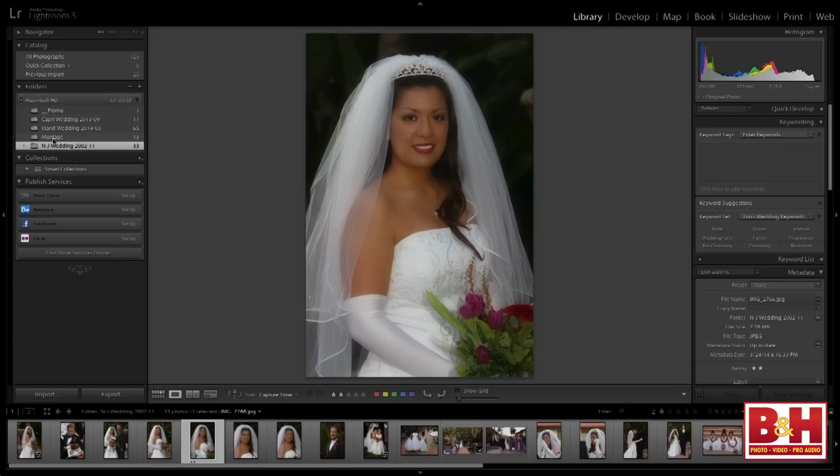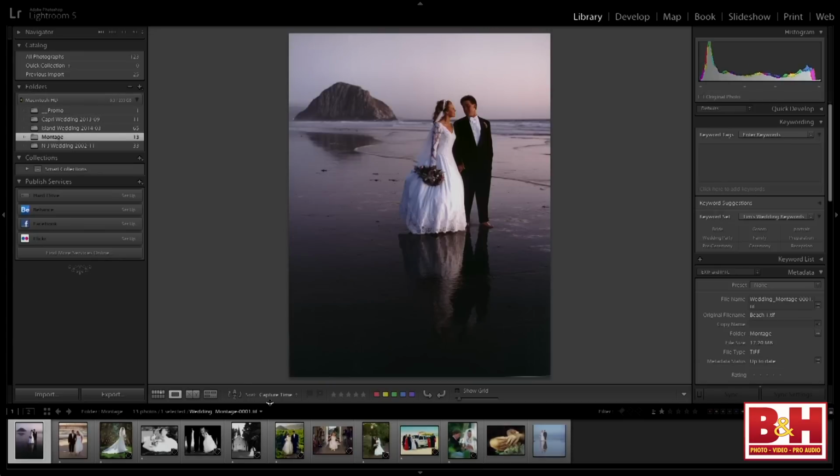But then we've got different situations where, for example, we might be comparing just a series of favorite images, and we're trying to decide which one we're going to use for the cover of a book, or which one we're going to use for our promotional brochure, or for our website, or on Facebook, or whatever it might be. So this is a situation where I've got a sequence of images that I like, and I'm just trying to choose a single image among many that are not necessarily similar. So that compare view I'm going to use for similar images.